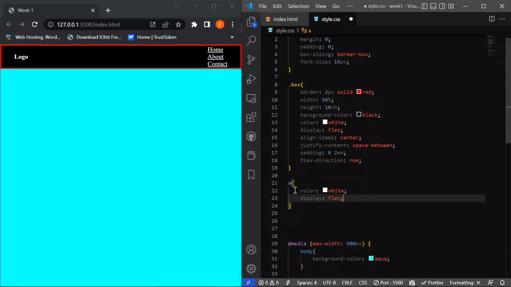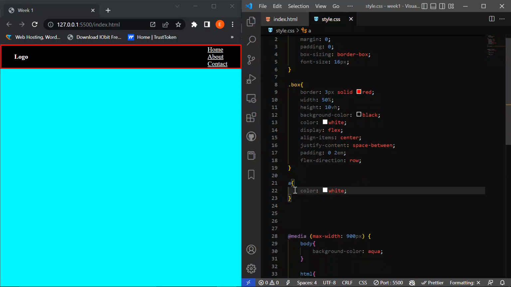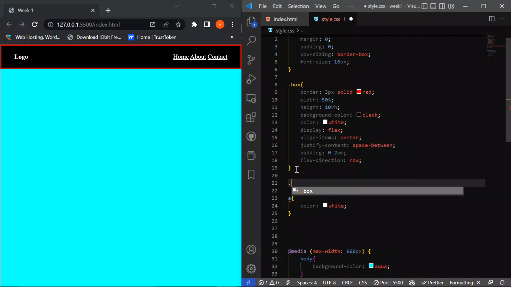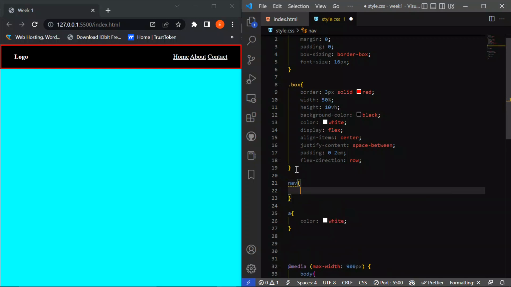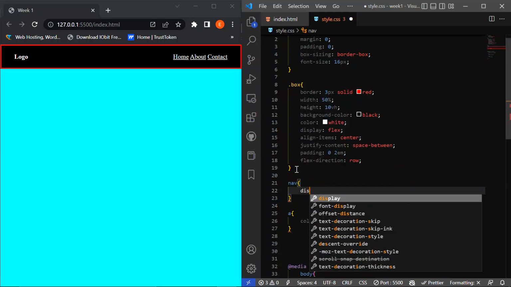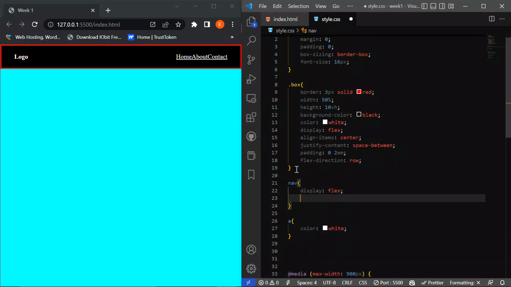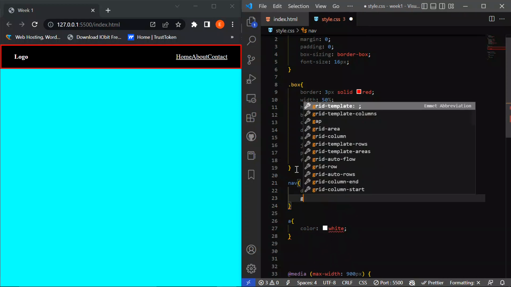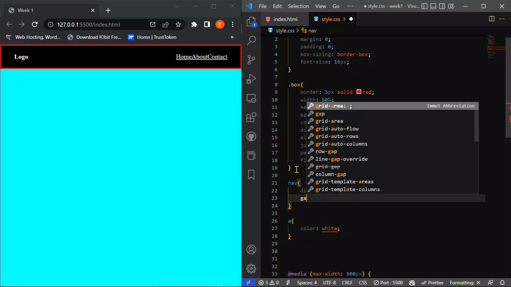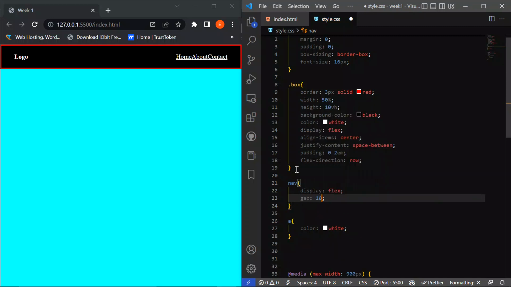No, not the A, sorry, the A is not the container. The container is the nav. So it's the nav we are supposed to give display flex so that I can align the children very well. So I can say gap, so that there can be spacing between them. I can say gap 10 pixels, something like this.